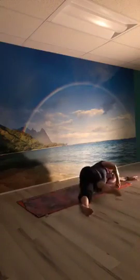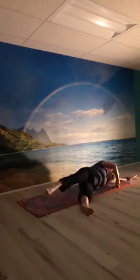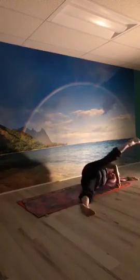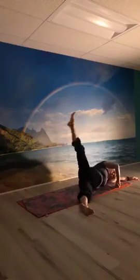Inhale, front, exhale, back. How about last two? Inhale, front, exhale, back. Let's do one more. Inhale, front, and then exhale, back. Now let's do a big battement de jambe. The leg goes front, comes up, reach behind and then down, circle front, up, behind, down.